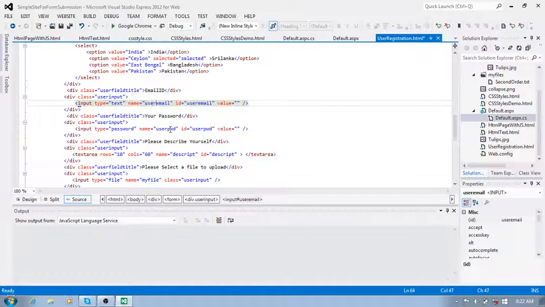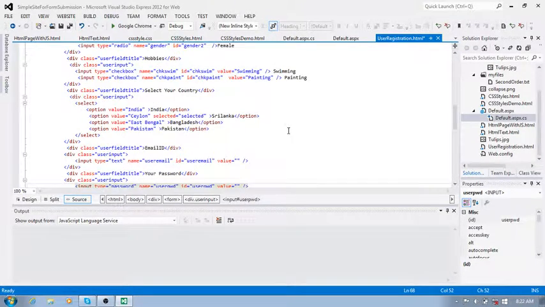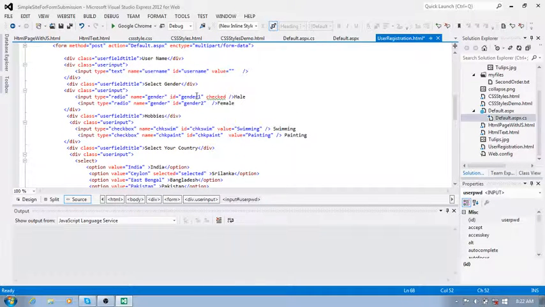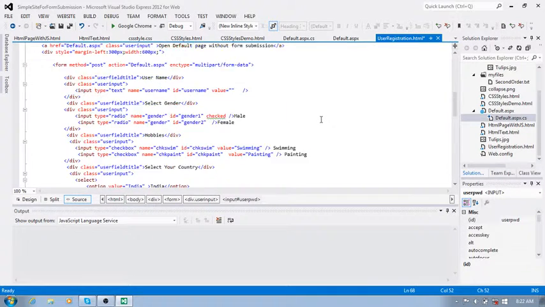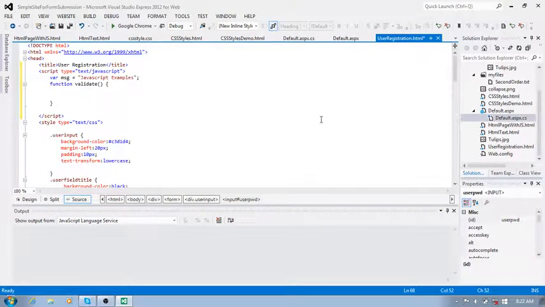One is user PWD name, another is user email, and the other is username. These three are mandatory. Without entering data for them, if you try to submit, the form must not be submitted to the server. So like that we need to manage it now, and with the help of JavaScript we are going to do it.